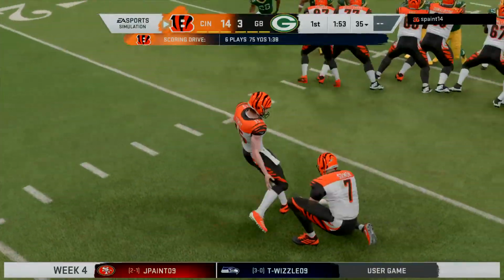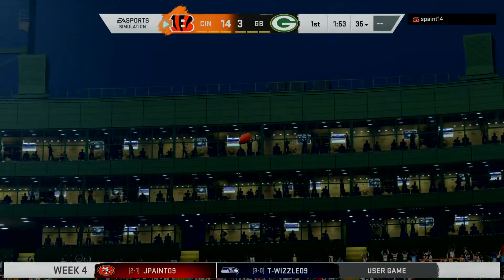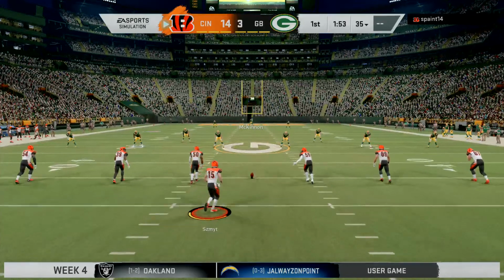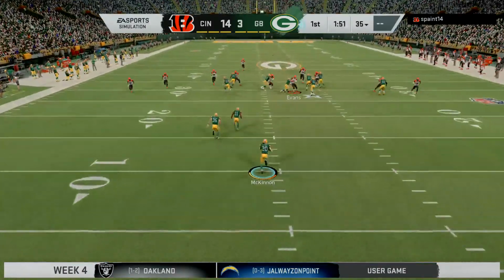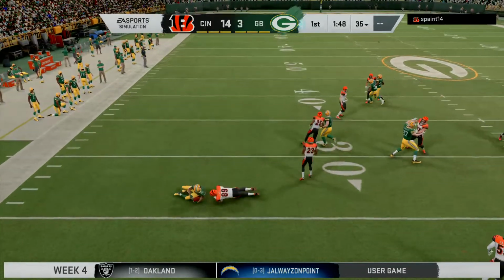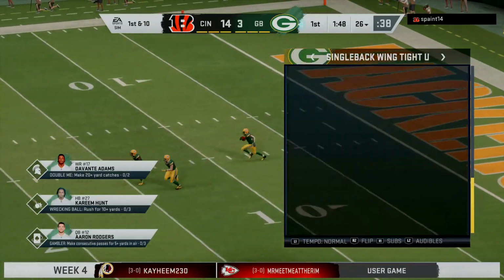A lot of times, that's a passing play. And the kicker just has to come out for the PAT. He can breathe a sigh of relief as well, right? Although I don't know if he's really breathing a sigh of relief. I think he likes to put 3 points on his ledger. This will be taken in at the 1. And he'll take it up past the 25 to the 26-yard line.